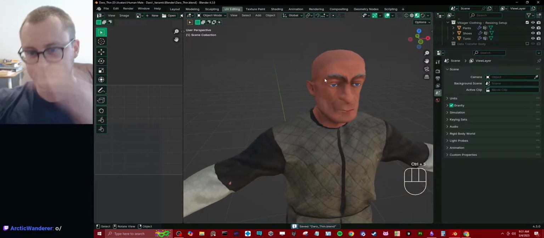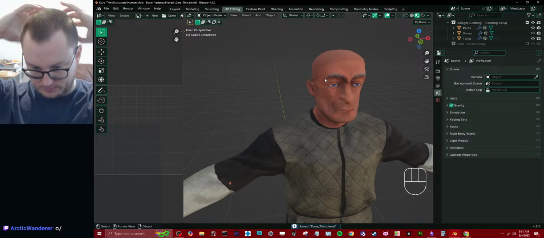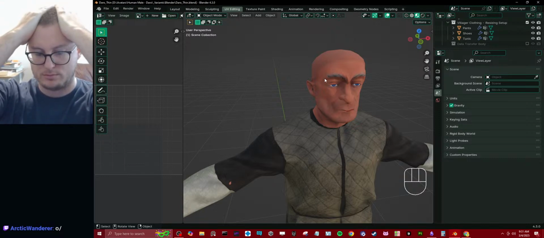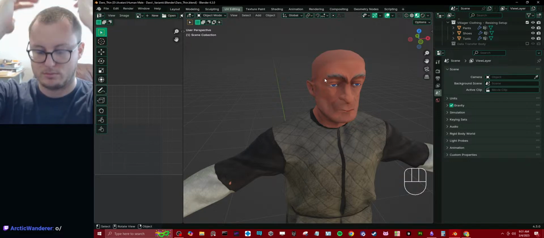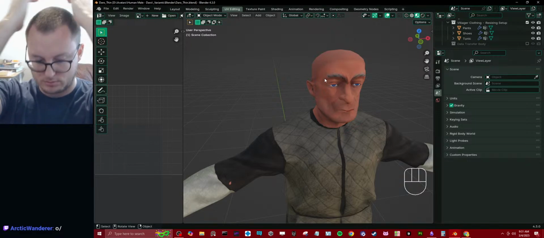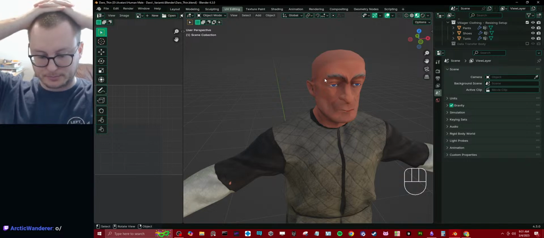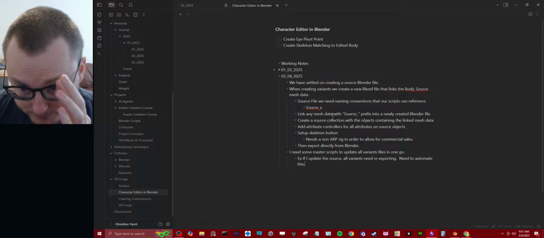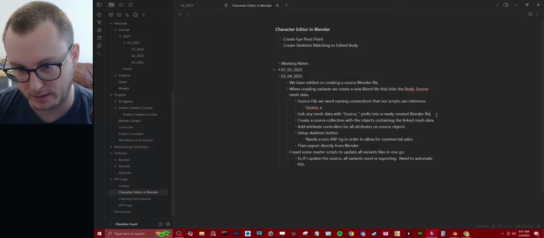Yeah, that's good. Excuse me. An additional part of this would be to link any mesh.js source prefix to the newly created Blender file.